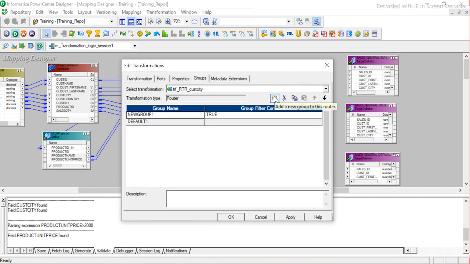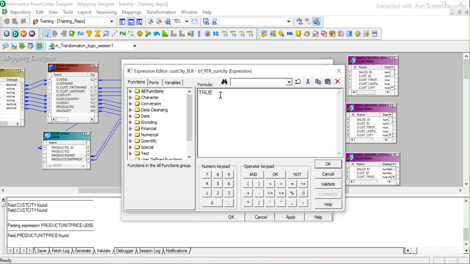So one, two, okay, two only, one is by default, so that's fine. So what I need is, I will say city, what is that city? Okay, I will say customer city BLR, okay, Bangalore. Now here I have to put some condition, right?